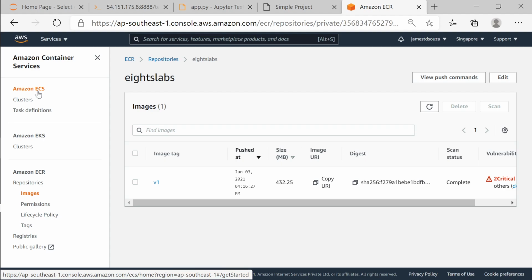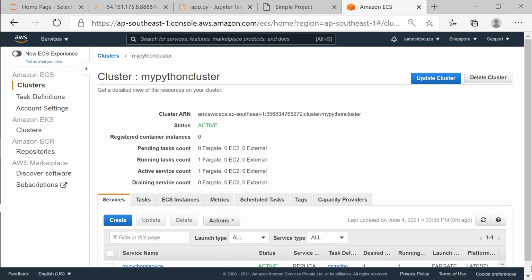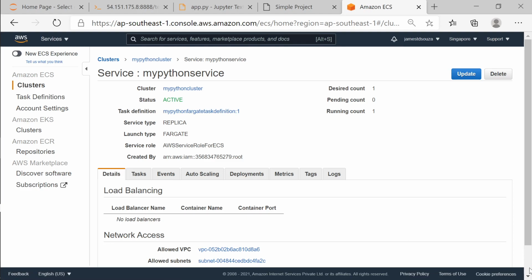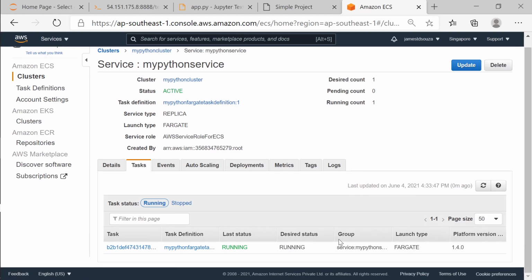With Elastic Container Service, you have to go here and run through a set of steps. And here you can see I have one task running. In this task is where my actual container is running that image. It says it is running, and it is running using Fargate. Fargate is a serverless container solution, where serverless means AWS is going to take care of the container. If more people are accessing the container, it will auto scale as necessary.